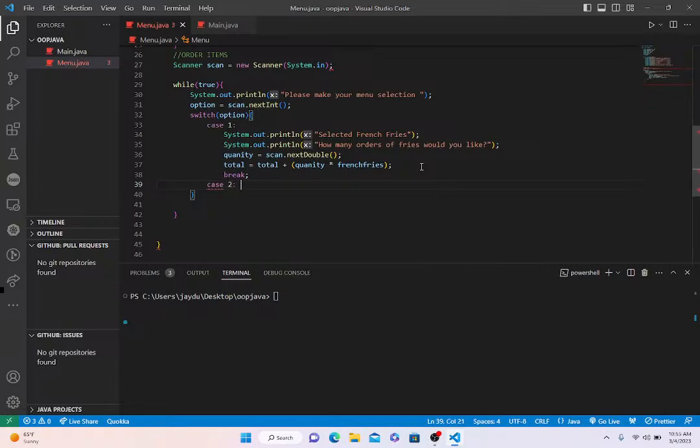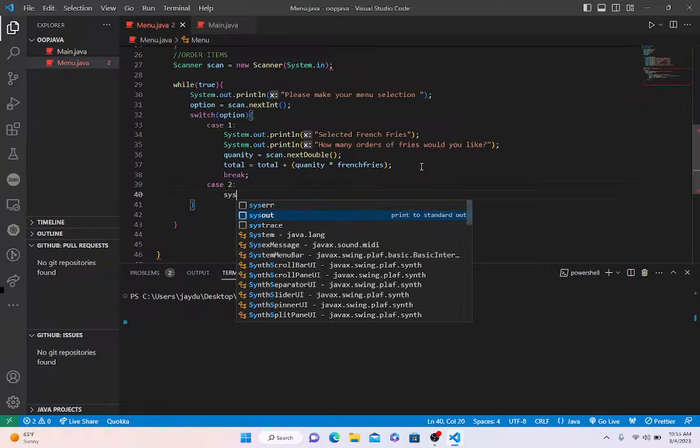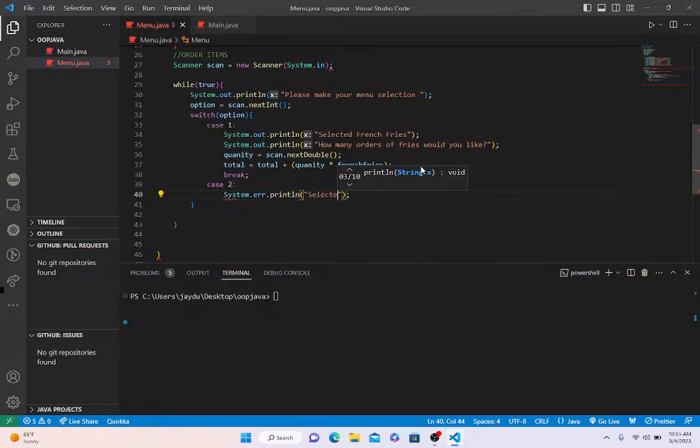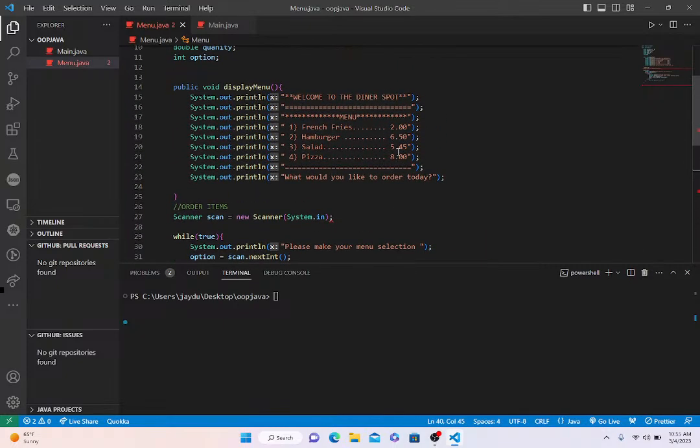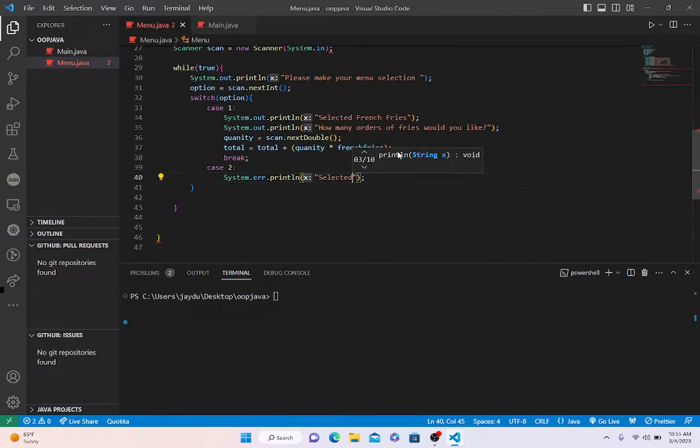So case 2 is, I think we had a salad for case 2. Let's see. No, we had a hamburger. Selected hamburger. And from here, we'll do the quantity, asking the customer how many would they like.